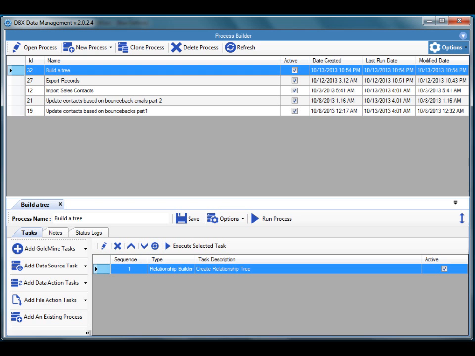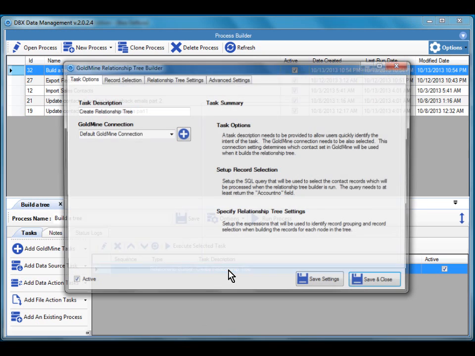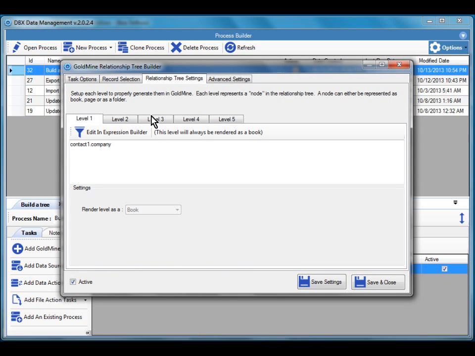So if we go back now to our relationship tree builder, to make changes, for example, we want each of those contacts to be under another level. For example, instead of displaying the contact name right away under the company, I want it to also display to me the different type of contact that they are classified in.